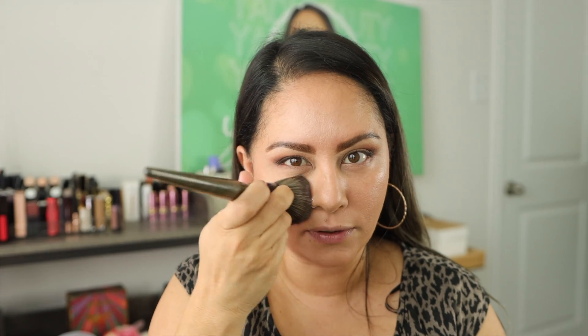I recently watched Risa Does Makeup — she has a lot of tips for more mature skin and hooded eyes — and she shared a tip, originally from Painted by Spencer: if you don't struggle with dark circles, use an under-eye corrector if needed, and take the foundation all the way up under the eyes. If you still need a little brightening in the inner corner, you can do a tiny dot of concealer. Before YouTube I never wore concealer, so I've been trying it and kind of like it.